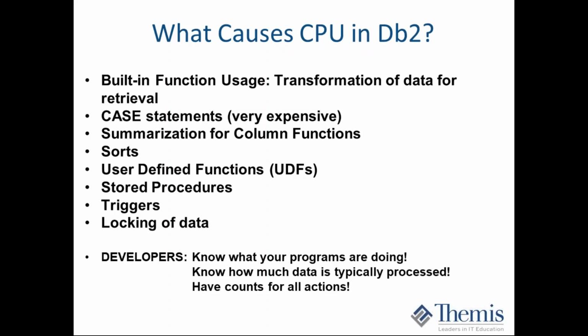How do I know for sure if a sort is actually taking place? Well, you don't unless you do a Db2 explain. Or if you're in one of the other relational database systems, doing an explain like over on the Oracle platform. Okay? An order by statement does not always cause a sort. A group by statement does not always cause a sort. A distinct does not always cause a sort, for example. But oftentimes they do. I get into queries a lot where developers have distincts and they don't need the distincts. There are no duplicates that are going to be coming out, or group bys, or they have order bys in there and the data doesn't even need to be ordered and it's causing sorts behind the scenes that are not needed.